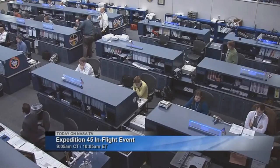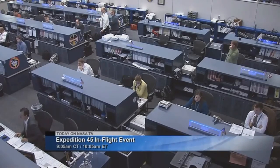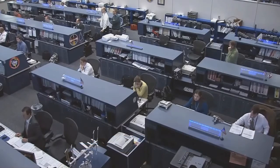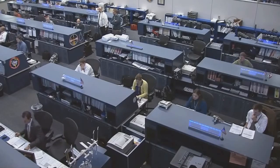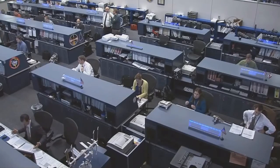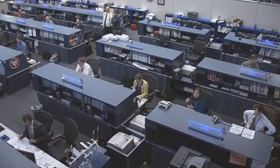This is Mission Control Houston. We have confirmation of second stage capture, 8:26 a.m. Central Time, as the International Space Station flies 252 statute miles above Niger, Central Africa, as it heads northeasterly across the continent, approaching the Mediterranean Sea, and an orbital sunset in about 12 minutes. The Cygnus now has arrived at the station.